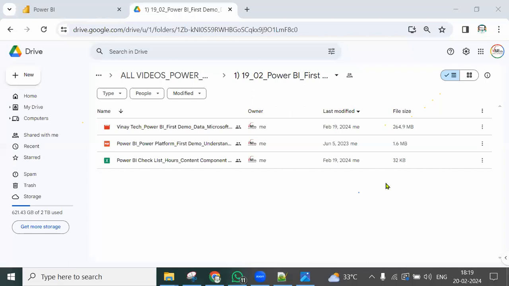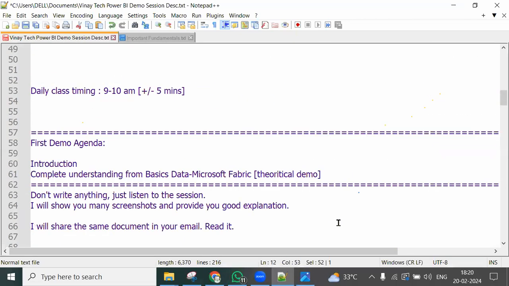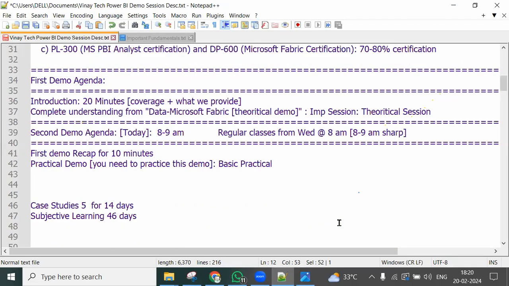And the people who all joined today, don't feel panic. Now, whatever I'm going to explain now, focus on that. Nothing great, nothing complex. It may be new for you. Just look at how I'm explaining, and kindly estimate whether the topic is easy or not. Once I complete it, I will be sharing the video documents for you. Go home and practice it. And my one more request, online and offline people, kindly keep your mobile aside and listen to the session. It's a request to everyone. If you lose your attention, ultimately you will get nothing.